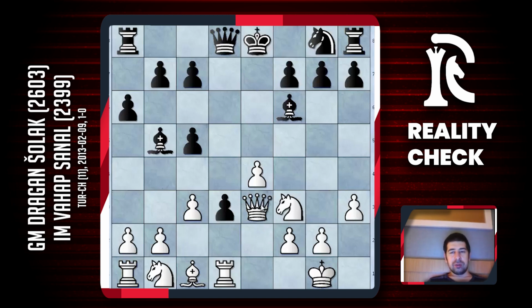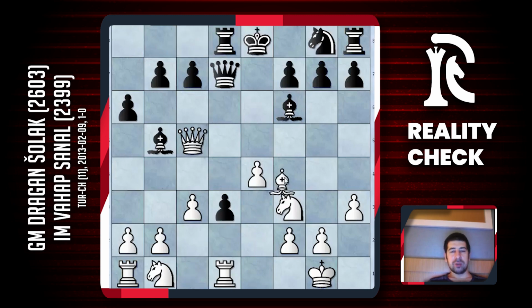So after queen e3, he played queen d7, already a big advantage for me. Queen c5 is correct. Rook d8. I'm pretty sure bishop f4 is correct as well. Queen c6.